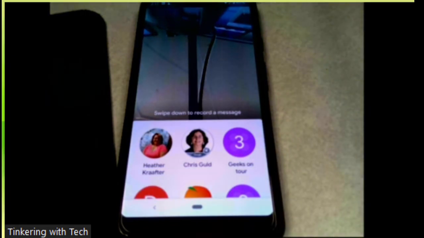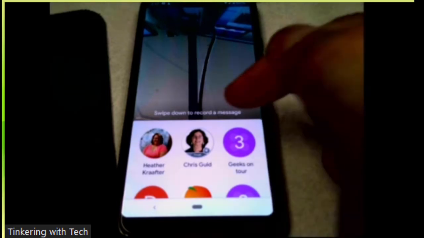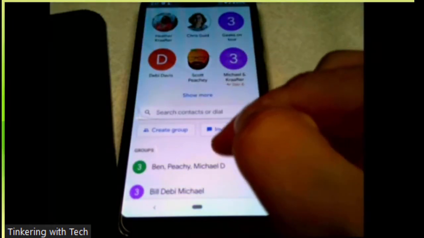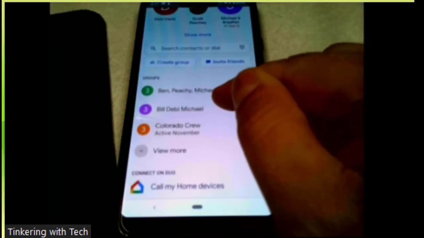But I love that, being able to pin contacts to the home screen. Really cool. I like the fact that I can delete the history if I want to. And they have added, this is really nice as well. One thing that I really, really enjoy is they've just added recently right here.